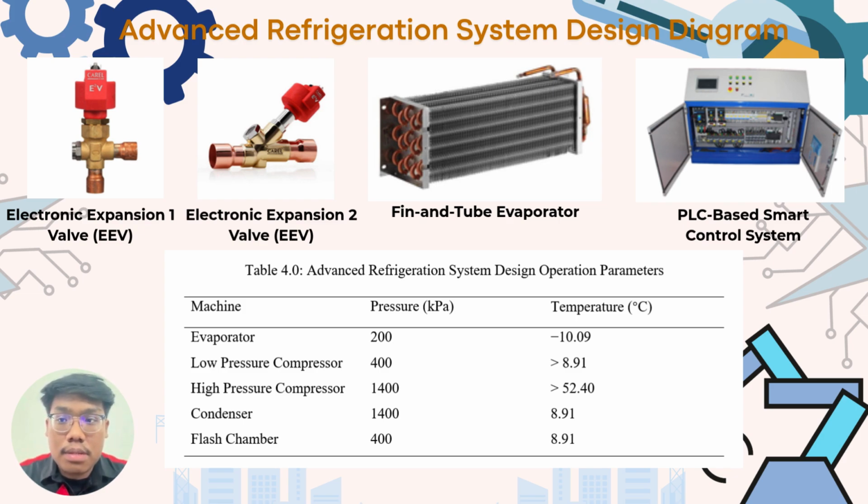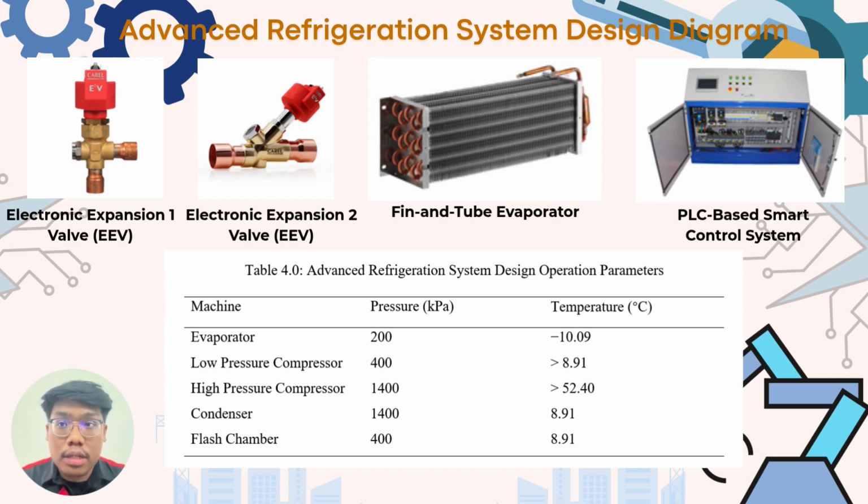Lastly is the PLC-based smart control system, which acts as the brain of the system. It continuously monitors and controls key parameters such as temperature and pressure, ensuring that the system operates efficiently and safely. Next, the table shows the thermodynamic condition at each main point of the cycle, including the pressure and temperature values.